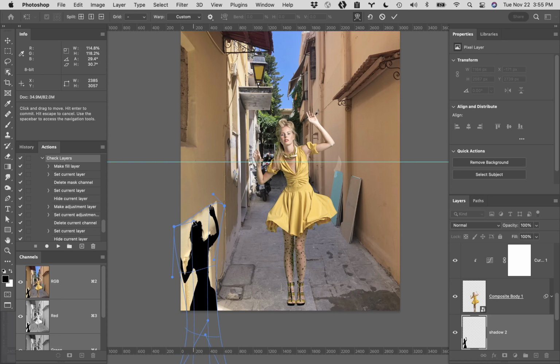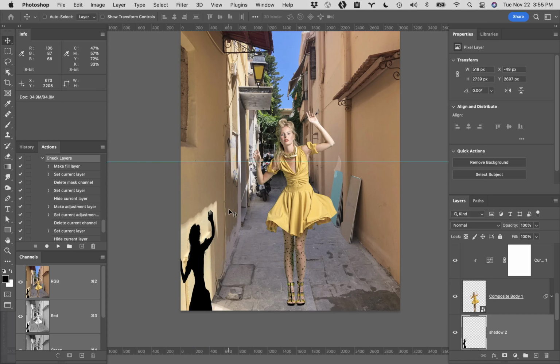I want it to stay all within that light. So I'm just going to pull this down and push this in even more. Wow, my computer is really, really unhappy right now. And say okay to that. So it's more like what the side light part of this would actually be on her.